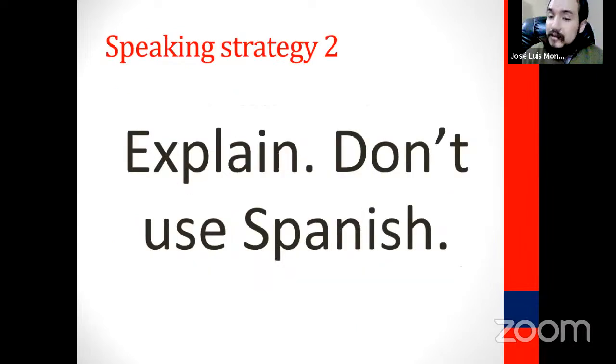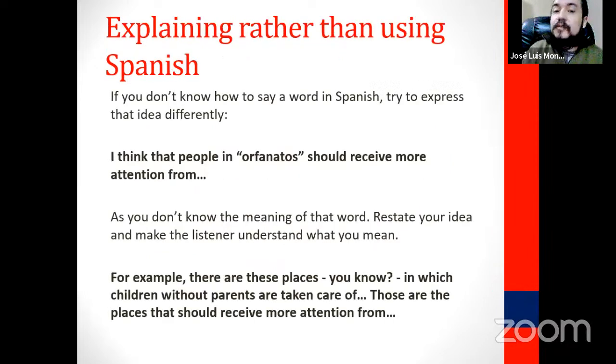Then, the second part is explain. Now, here, no Spanish, right? Sometimes it happens, but don't feel frustrated, and don't try to go to Spanish directly. I know you have all the tools and all the vocabulary to tell me anything without going to Spanish. Sometimes you go to Spanish and I think, it's not bad, Danitza, but if you really avoid it and understand how you can express something without going there, it's going to be better and better every time. Okay, and how do you do it?